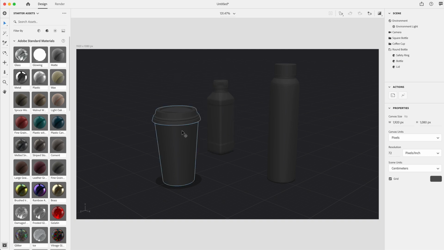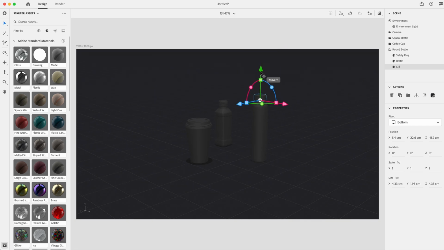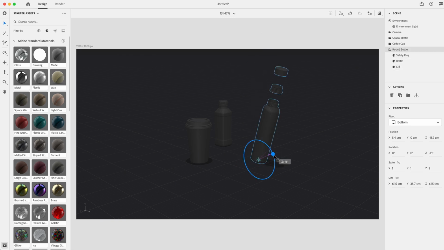Something I just figured out here in Adobe Dimension, each one of these models that Dimension gives us, we can manipulate the different elements of these. So we have the safety ring, the bottle, and the lid. So I'm just going to grab the lid of the bottle, and I'm just going to drag it up. And same thing with the safety ring, and put some spacing in between them. So it looks like the product is kind of expanding here. Then I'm going to select the bottle itself and rotate it to 90 degrees. And then we'll click this button right here to snap it to the ground. That way we don't have the bottle kind of floating or hanging in the ground there.